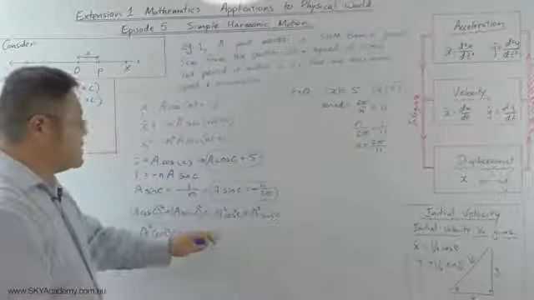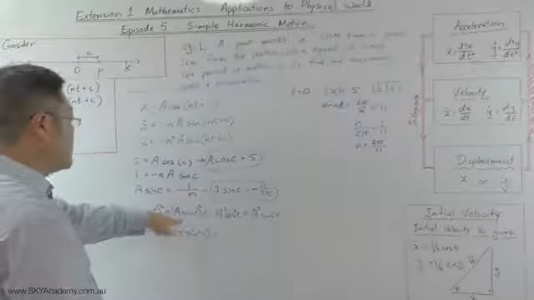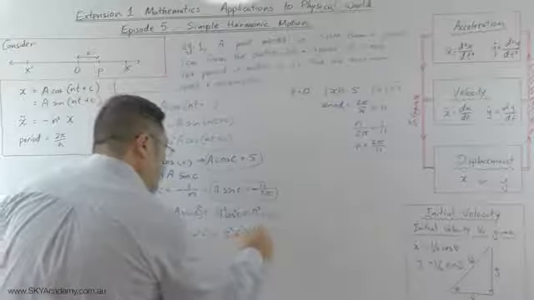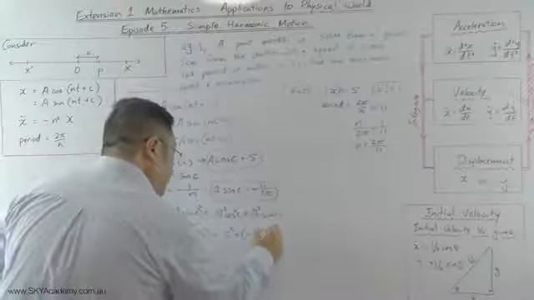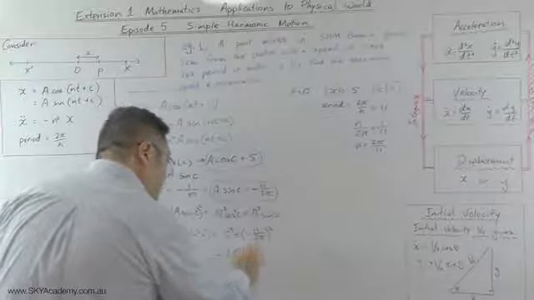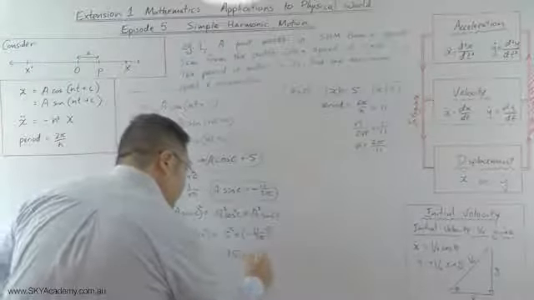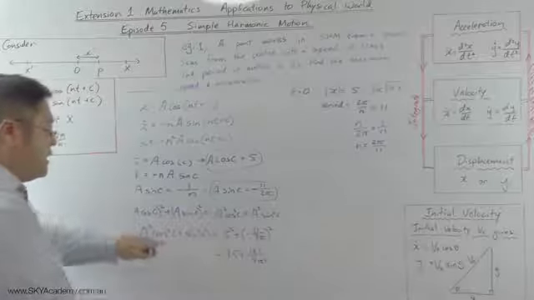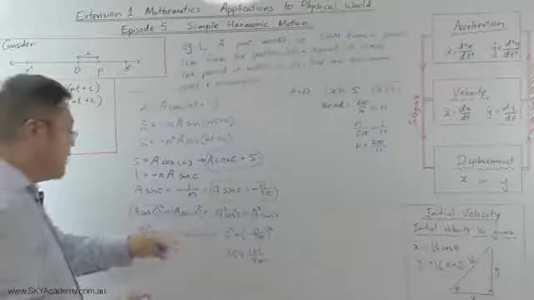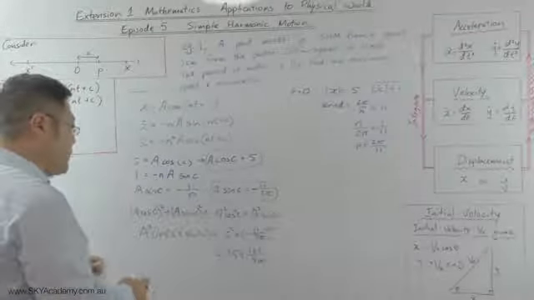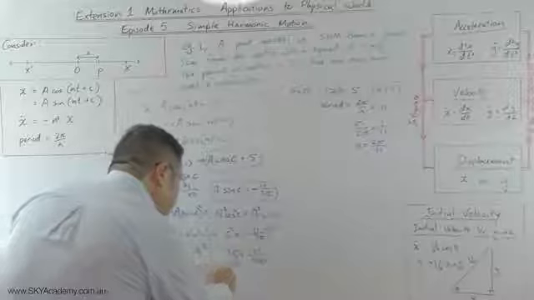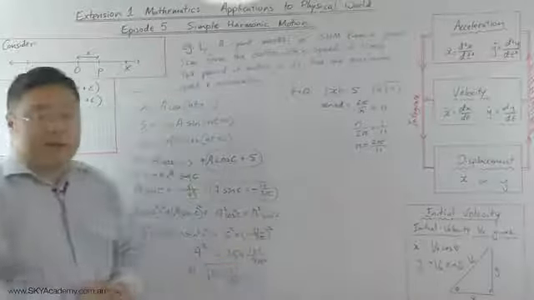Now, how's that going to look? Basically, we're squaring these two things, so we've got 5 squared plus negative 11 on 2 pi, squared. All of that is going to be equal to 25 plus 121 on 4 pi squared. Got it? And over here, cos squared and sine squared, it's the Pythagorean identity, so cos squared plus sine squared is equal to 1. So you're left with just a squared. A squared is equal to that, which means that a on its own is equal to the square root of that, which I'm going to now work out.